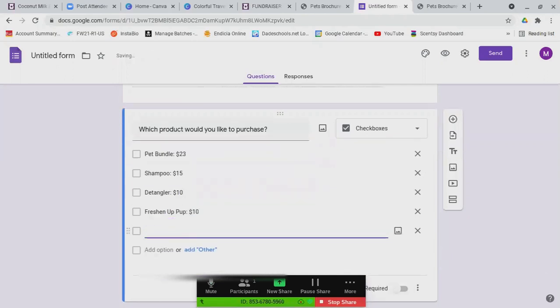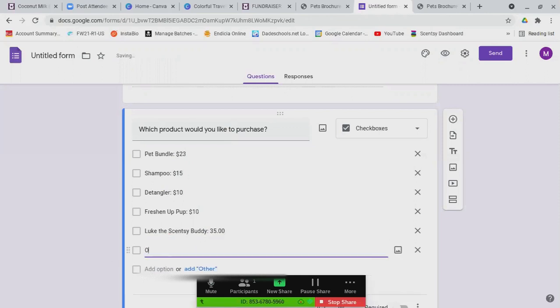And then Luke, the Scentsy buddy, and he, I think he is, what's going on here? Luke is 35. Other. I'll let them choose other if they want to.